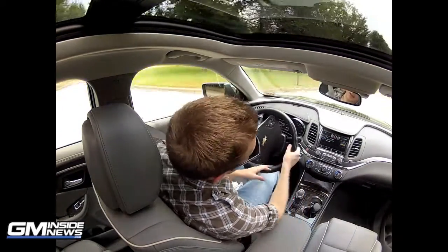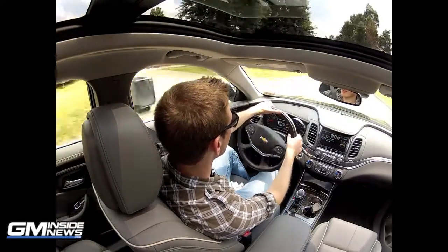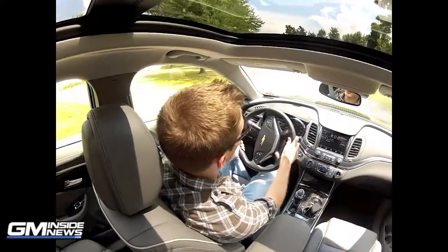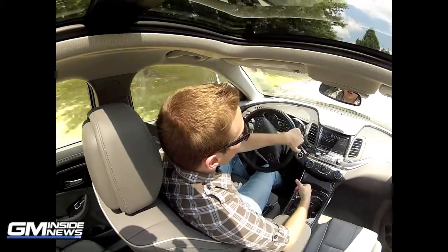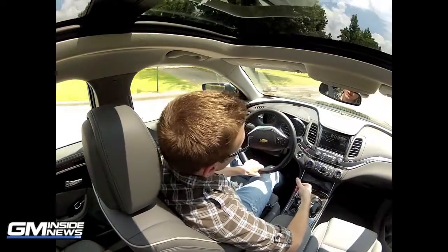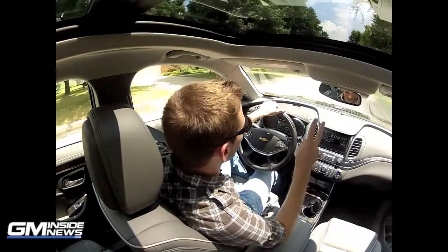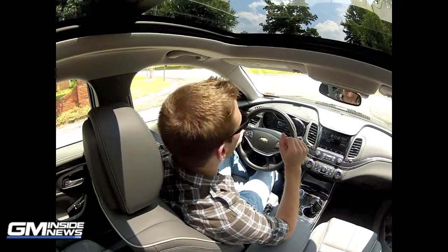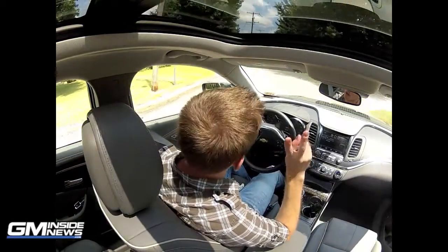A question that's often asked is, why doesn't the Impala offer all-wheel drive? Because we know the Epsilon chassis is quite capable of all-wheel drive because the LaCrosse has it, and so does the XTS. In fact, it's a really good all-wheel drive system as well. It's the Haldex unit. According to Chevrolet, they opted to change the suspension on the Impala like I talked about earlier, and they were able to accomplish two things by not offering all-wheel drive. One, they took mass out of the suspension and made it slightly lighter than the LaCrosse and XTS, although I emphasize slightly.